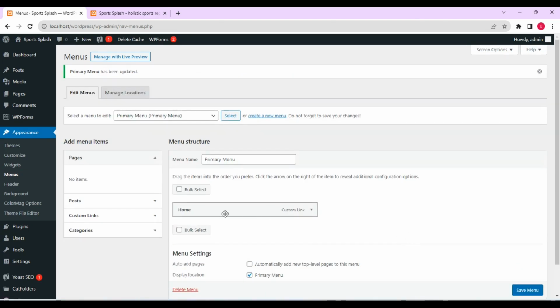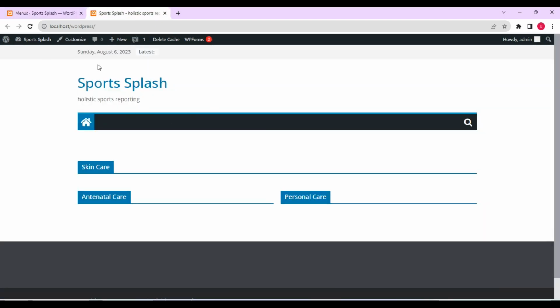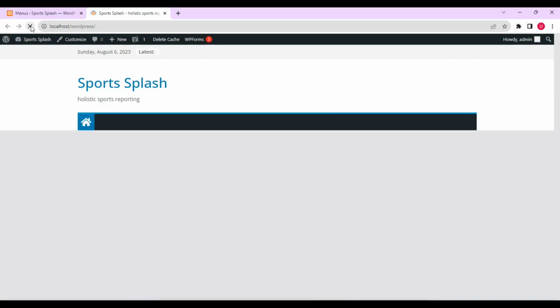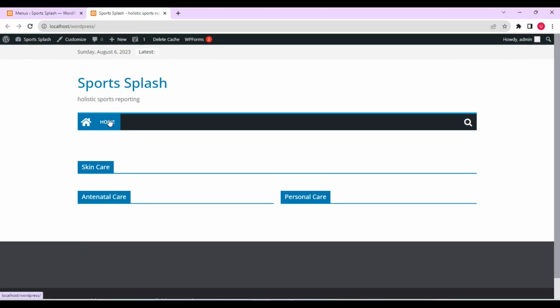What it means is that this home page and every other page that I add to the primary menu should appear somewhere right here. For instance, if I refresh, you can see that the menu that I showed earlier is actually appearing here.